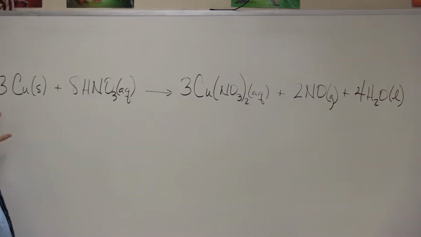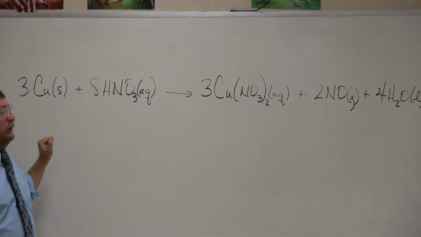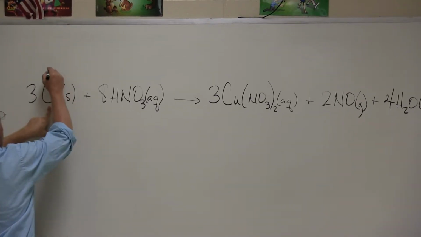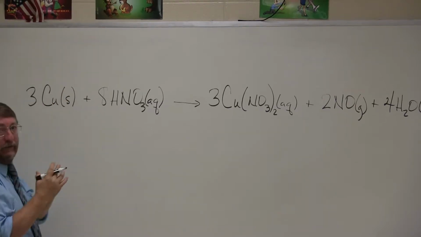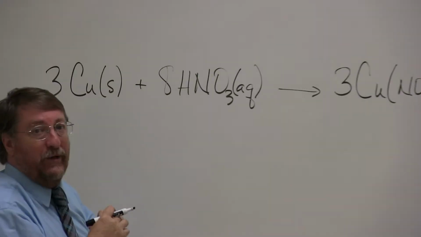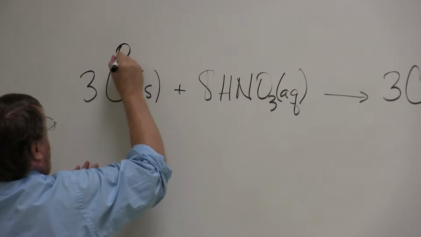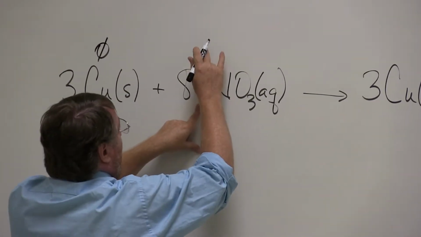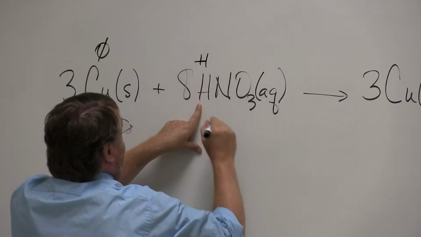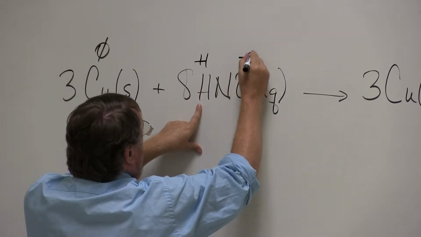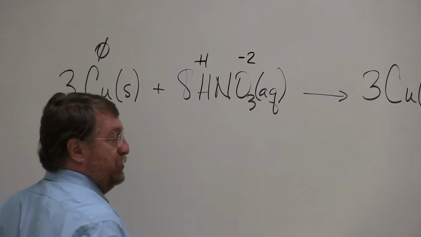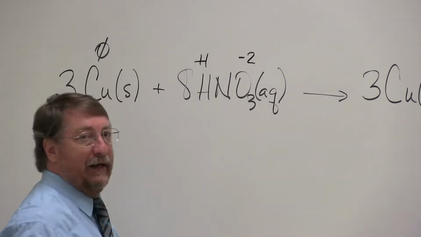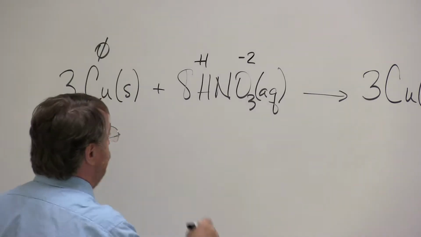So I want to determine the exchange of electrons here. Solid copper, we get an element in its standard state, an element without a charge. If we have an element and it's supposed to have a charge, we have to show that charge. So that's going to be 0. Nitric acid, the hydrogen here is +1. The oxygen is -2. The nitrogen is going to be unknown. An element like that bonded with oxygen is not going to take its normal negative charge.